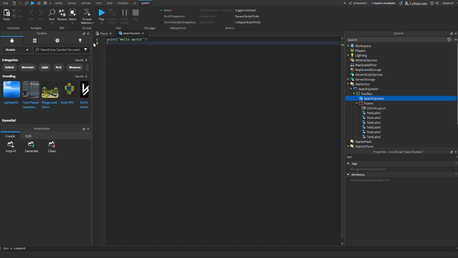Alright, so we're gonna want local frame content equal script.Parent.Frame, then get the children for text labels in content do.